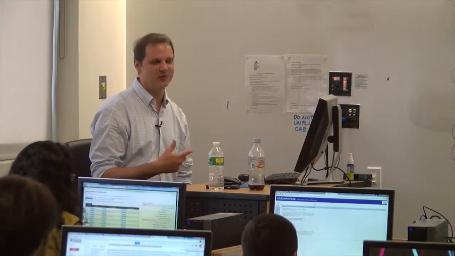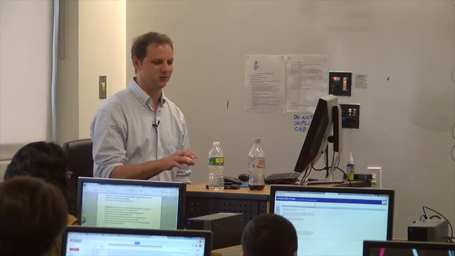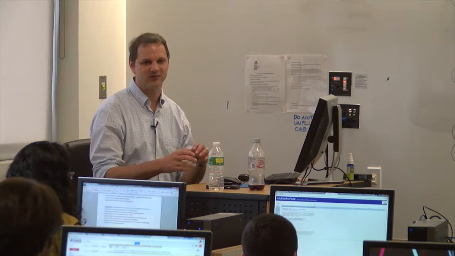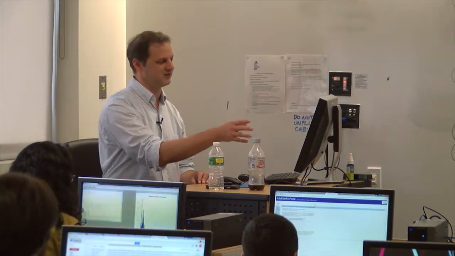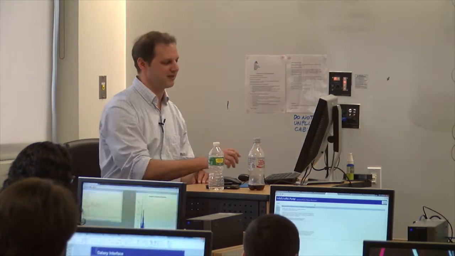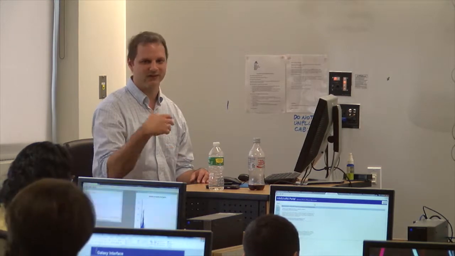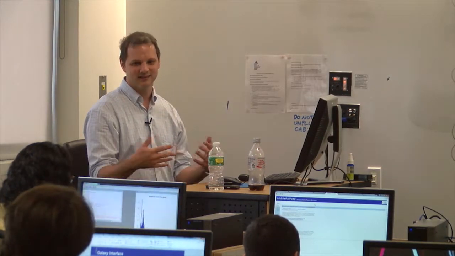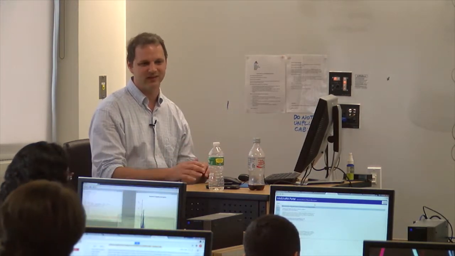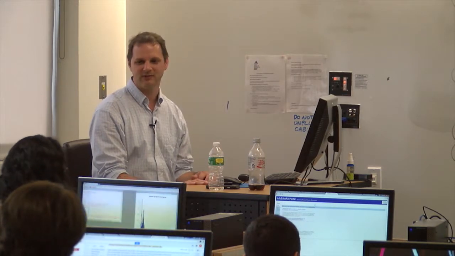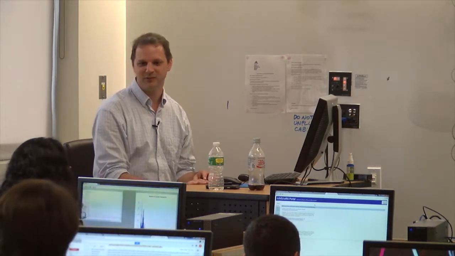But the more you use it, the more you figure out what the basic tools are and how to string them together, and you can start doing lots of really cool things. Particularly, I find just taking things and throwing them back into Excel, sorting, filtering, then throwing them back into Galaxy and rerunning your intersections and groupings is pretty powerful. Or learn R, and you can do it there too.